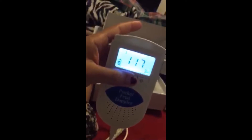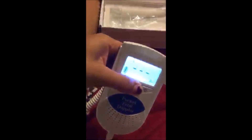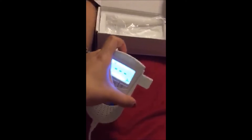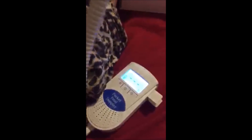I'm going to try to use it now to see if I can find anything and show you guys. I just apply some gel — you can use aloe vera, some people use KY Jelly, I think anything will work. I'm 10 weeks and 5, 6 days now. I'll turn it on, turn the volume all the way up, so I can show you the display once I find the heartbeat.